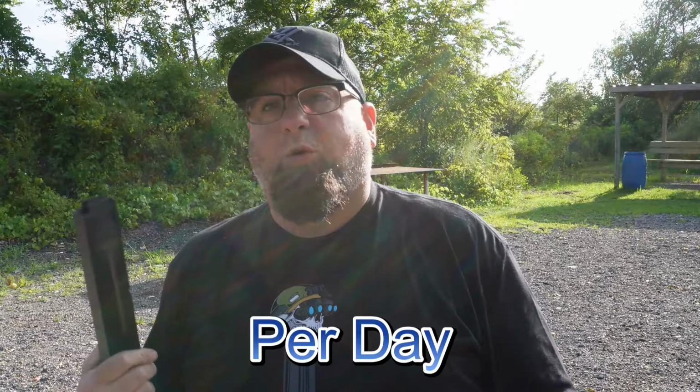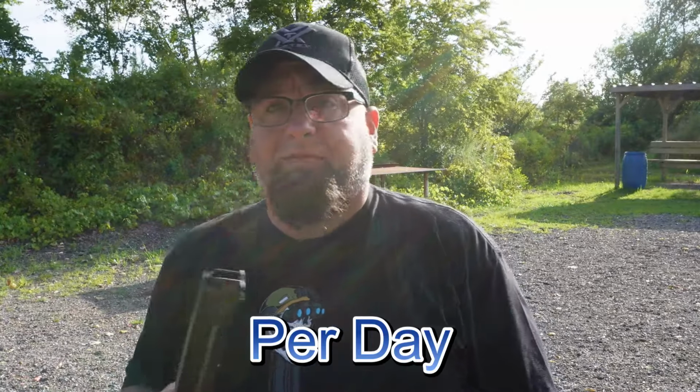So far I've ran about, between yesterday shooting it and today shooting it, I think I've reloaded these mags like three or four times each. So that's either 75 or 100 rounds out of each mag without one single malfunction. If I were to compare that to what I was getting with the factory magazines, it was way less. I was having sometimes 2 to 3 malfunctions per magazine with hollow points. It would occasionally run ball. I've already ran about 50 rounds so far of the two different types of hollow points this morning.